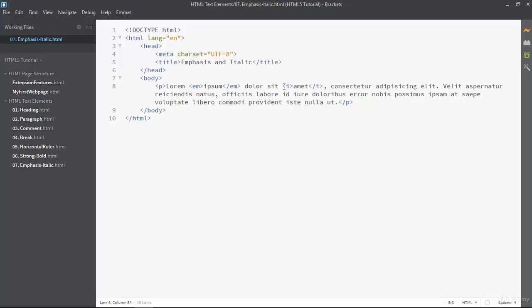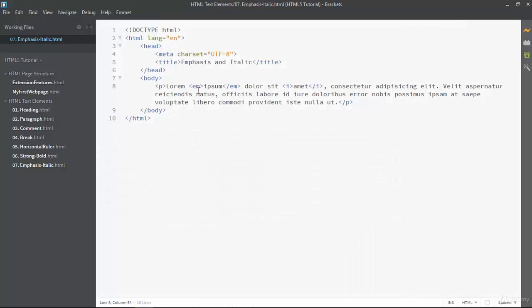Now see the result. Here ipsum and emit is coming same as italic only. So you can use these two tags, either emphasize or italic, to make the text italic.